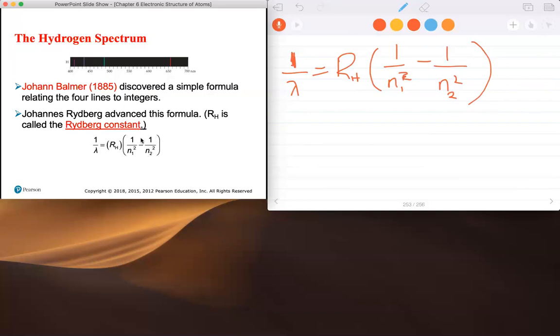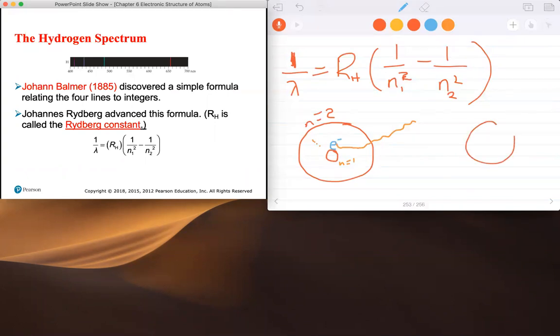Before we look at an example, let me explain what is happening. From what we learned earlier on from the photoelectric effect, when an electron in an atom interacts with a photon, assume this is one photon, the electron jumps from n equals 1 to n equals 2. We're going to talk about n. You know what n stands for from your intro to chemistry.